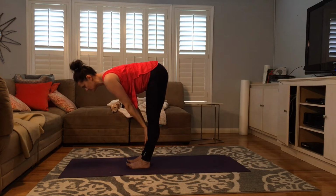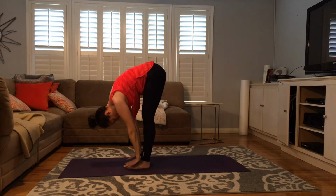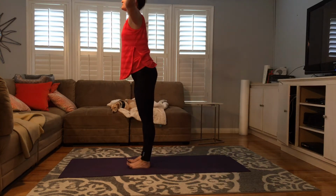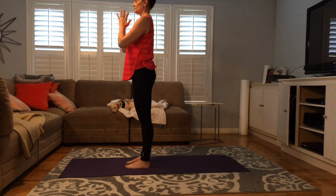Halfway up, inhale, lift the toes, lengthen the spine. Exhale, toes release, fold in. Inhale, rise all the way up, lift the toes, reach up, look up. Exhale to heart, release your toes.